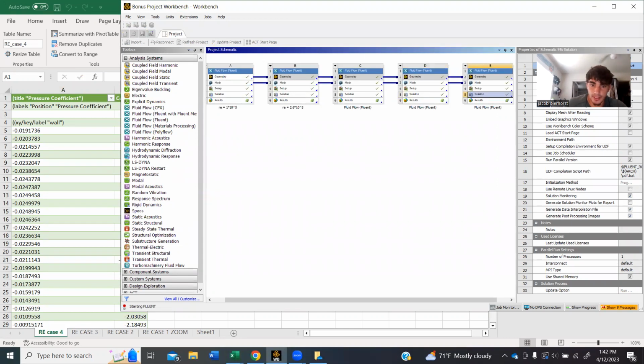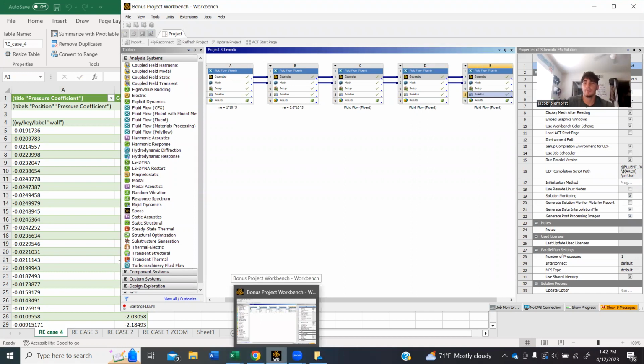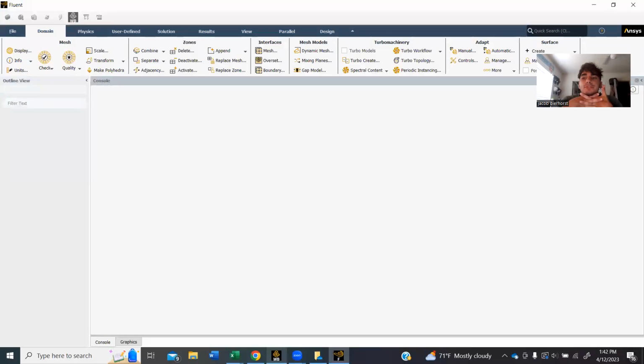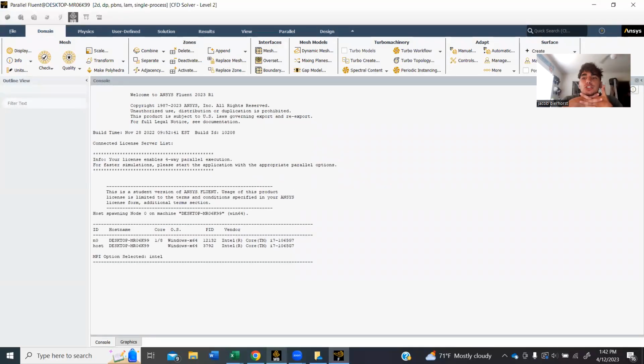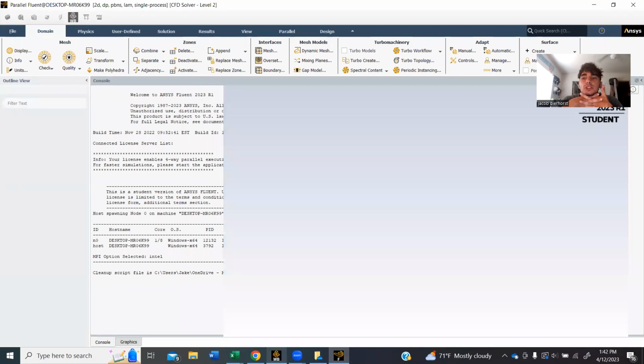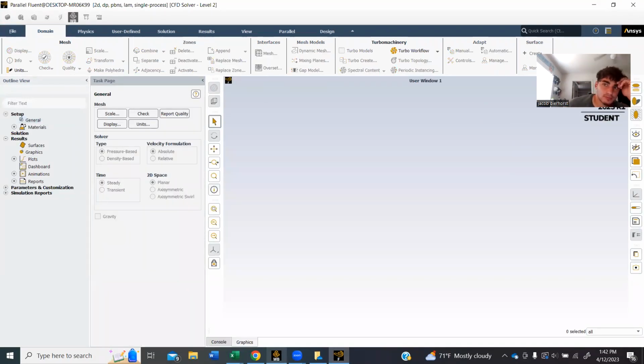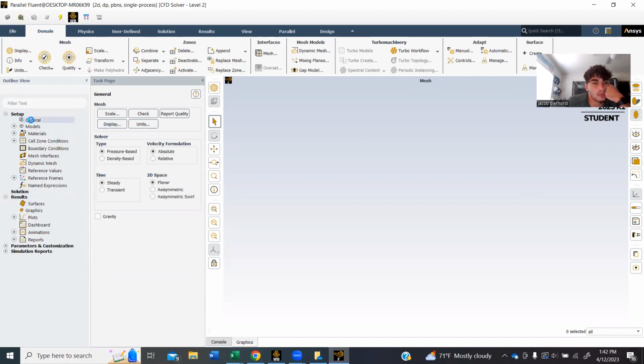We're going to get our inviscid flow. This one's a little different from all the other ones, where we are actually setting a viscosity for this bad boy.